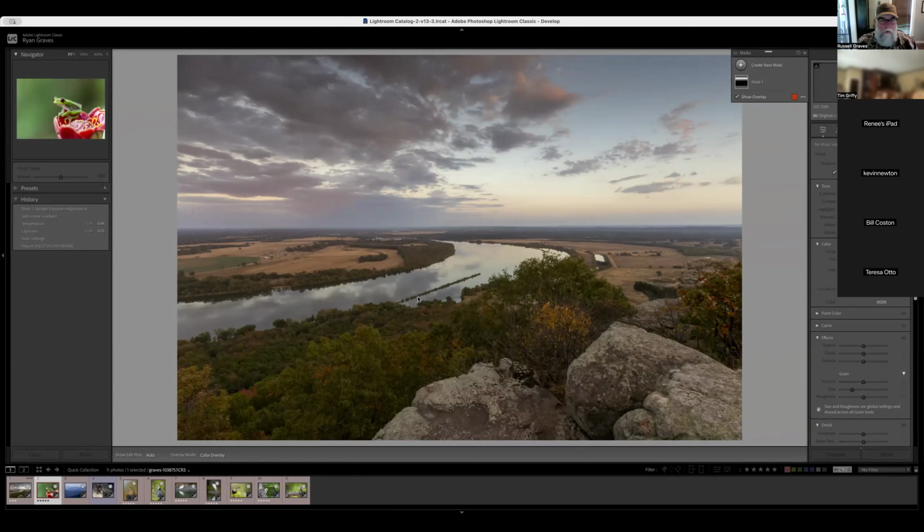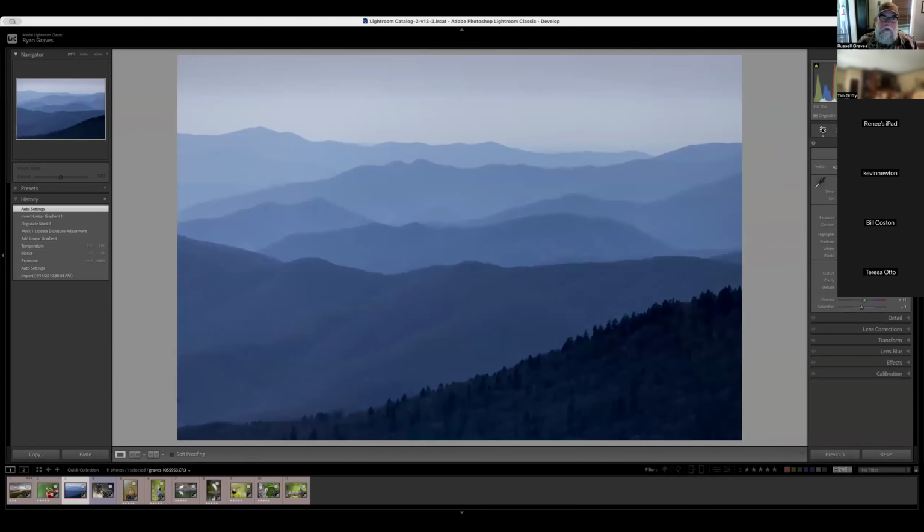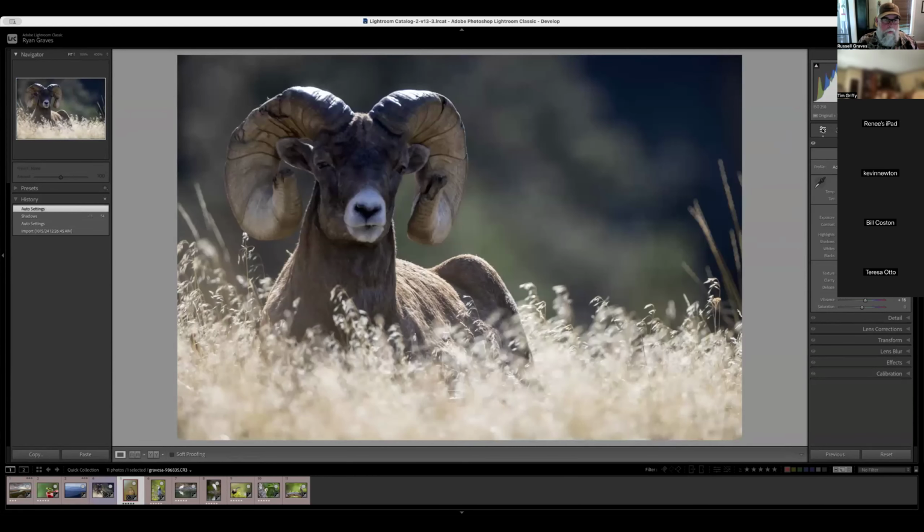Then moving on to the next image. And when I get there, I look at it. If it all looks good and I don't need to do anything else, like that picture looks pretty good to me, I'll go to the next one. We already worked on that one. We know what we'd do there.